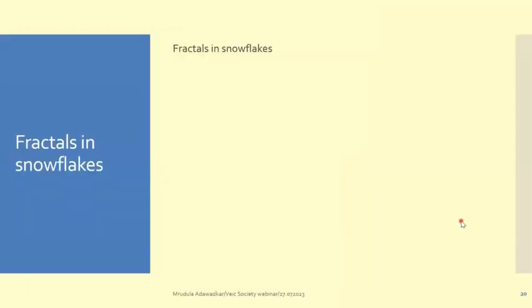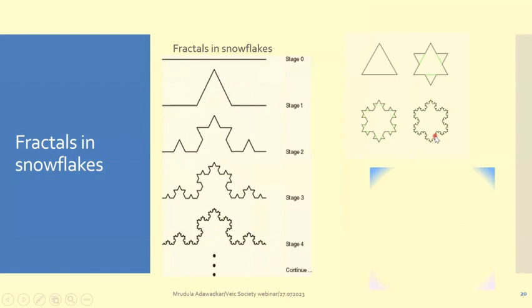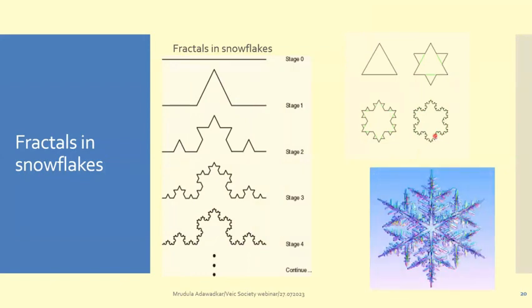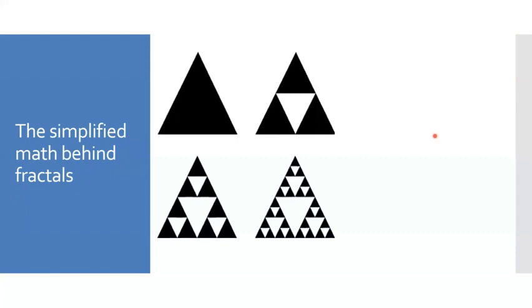So let us go ahead and study how the fractals grow and how they are articulated in snowflakes. So this is how. There is a single line. This is stage 0. We have divided it into 4. Now each line is divided into 4. You can see that. Now again each line into 4, 4, 4. And together you see the pattern is growing like this. If you see the circular one, it will grow like this. So stage 1, 2, 3, 4. And finally, it will take the shape of a beautiful snowflake, which is nature's creation. So we are observing that articulation is the key role in creating new patterns.